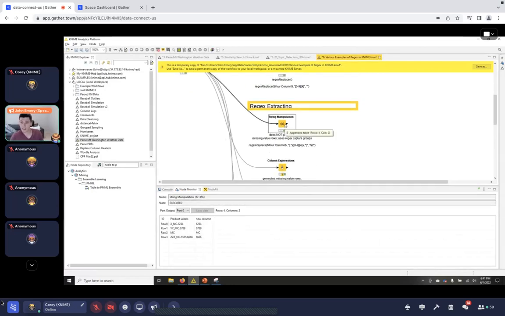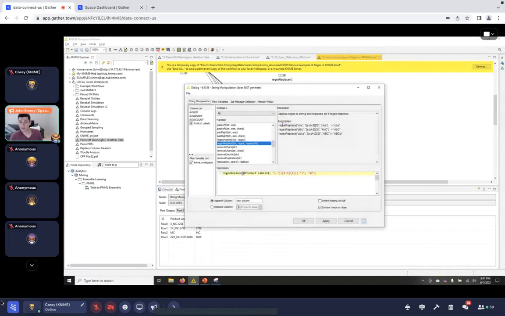So, regex extracting. Using the same function as regex replace, you can add a third parameter here. It's the exact same idea, but now you see our regular expression is different. We're using capture groups. In the first capture group, we're saying match anything. In the second capture group, we're again matching those 4 digits.